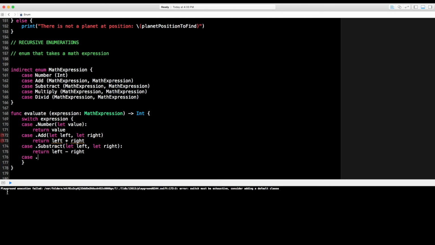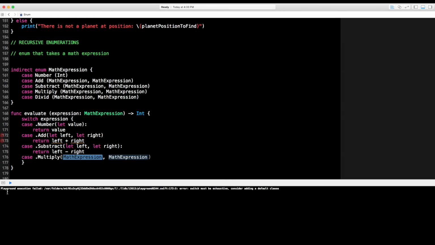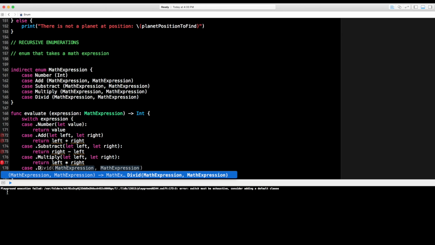The next case is multiplication. Let left, let right, colon, return left times right. Actually, subtraction should be right minus left. Either way, you can do it either way, but I think it's this flip-flopped math, if I recall.